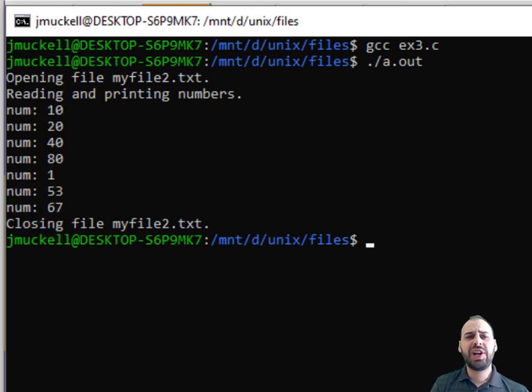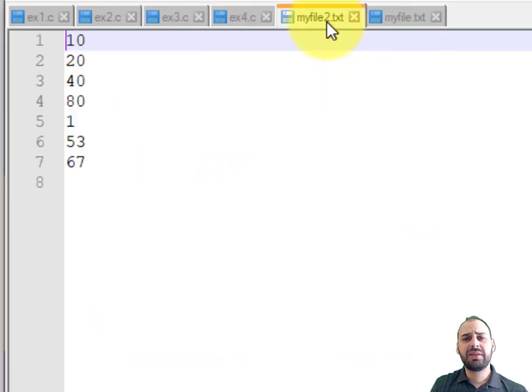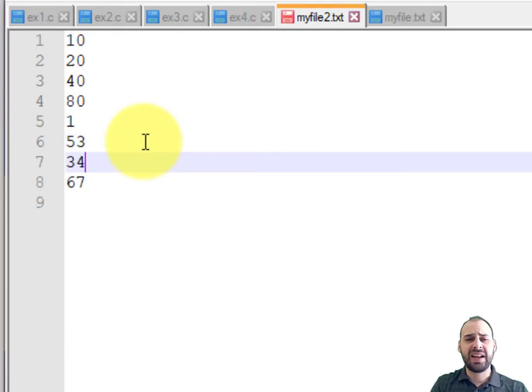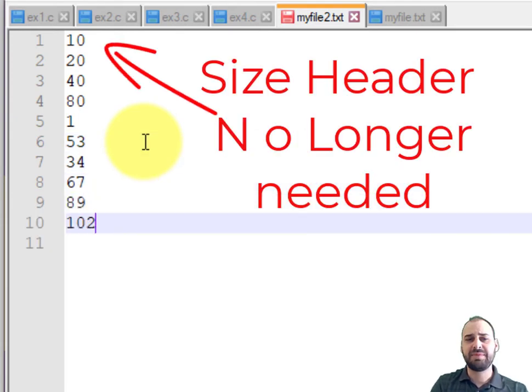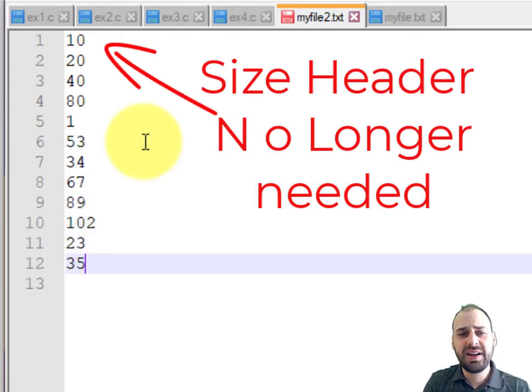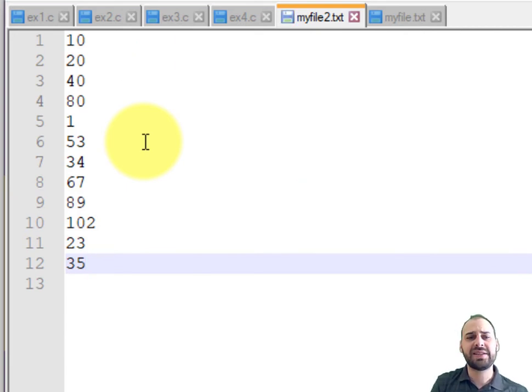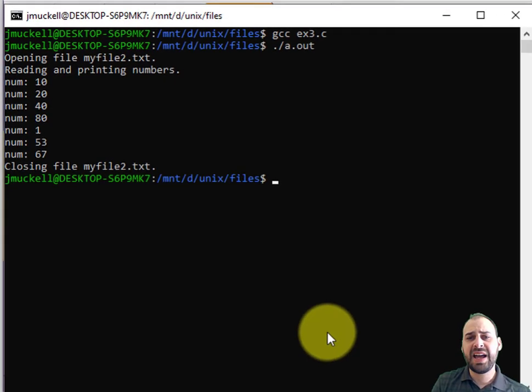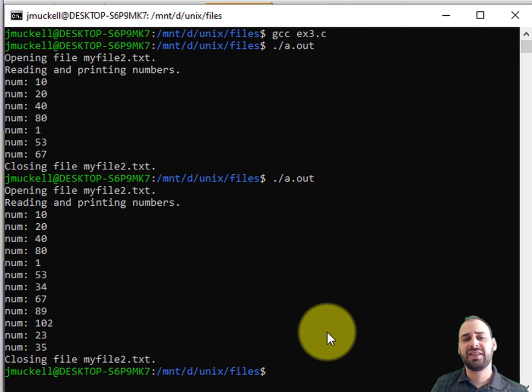And it will change what it prints out if I change this, if I add other things, if I'm just typing in numbers here. Whatever I put in here, I come back and run this program again, and it's going to dump all that stuff out to the screen. It's going to change dynamically, based on the length of the file.